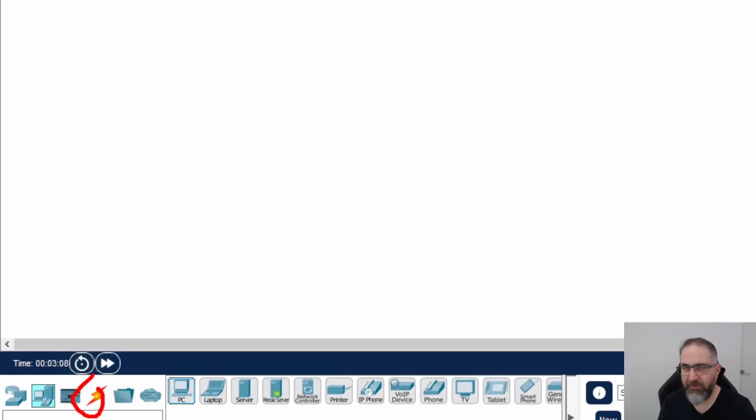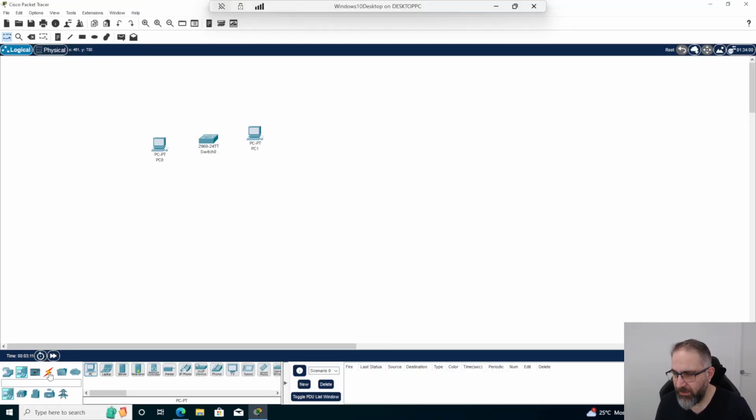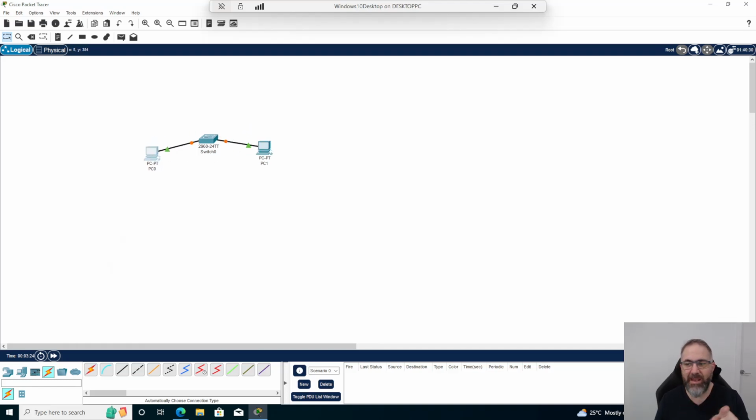Connects it like a cable. Click on that, so you can select that and automatically select connect to the switch to the computers. These computers are now networked. They are networked together, and we can perform so many different tasks and activities, and we're going to do quite a bit of this area. But that's the workspace there.